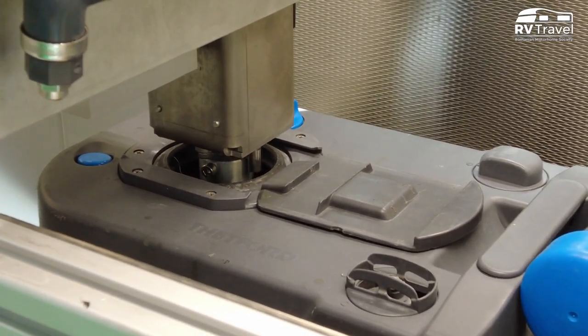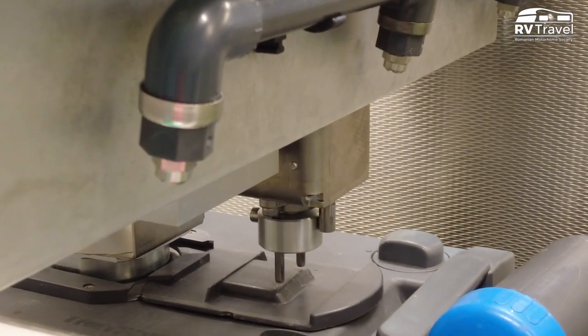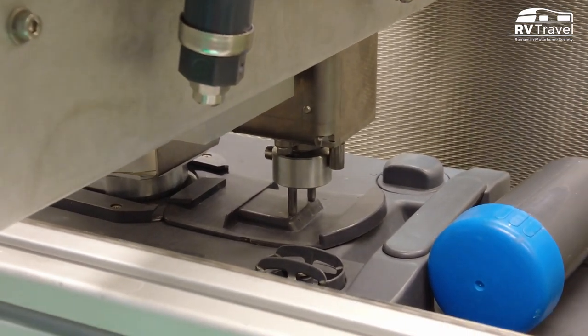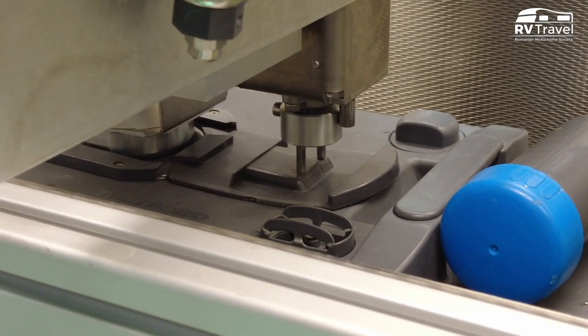It checks if the tank is really open so that nothing will get destroyed. Then a nozzle with a high-pressure pump at over 70 bar is inserted, and that has the effect that the whole content of the tank is broken down — including toilet paper and stuff like that.